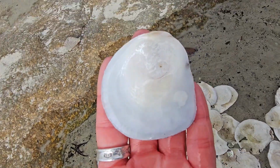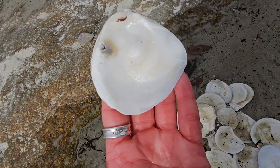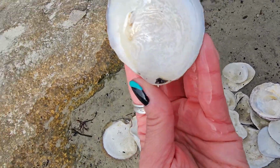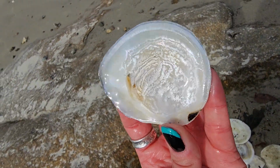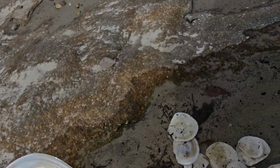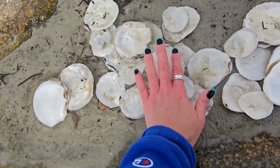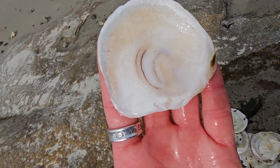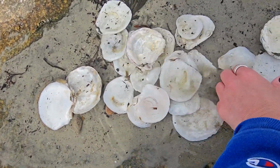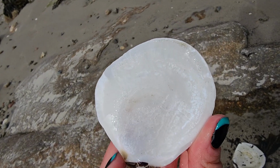Nancy, I think you're going to be very pleased with these findings. And once they're cleaned up, they're going to be super gorgeous. I mean, look at that. How could you go wrong with that shell? That is incredible. Holy smokes, you guys. Some of them have a little bit of that peachy, orangey look to them. Just how white they are and iridescent is what I love.